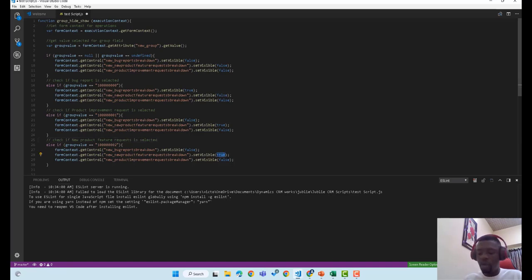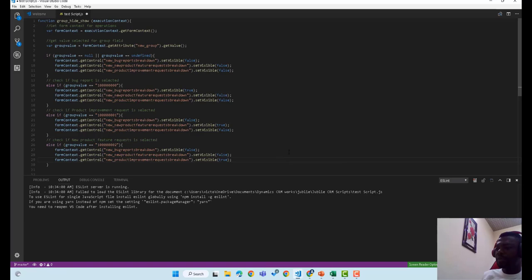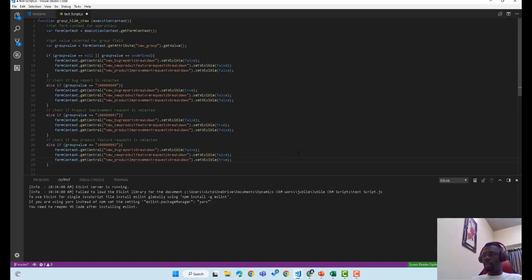If this is selected, we want this to be false and we want this to be true. So that's basically it for how we'll be setting the values and making them visible from our function end. So I'll save this.